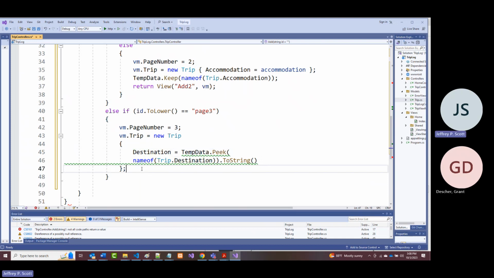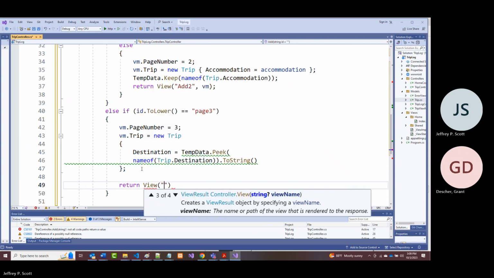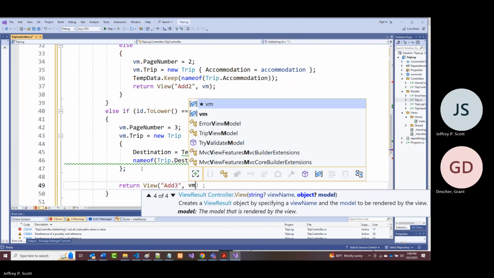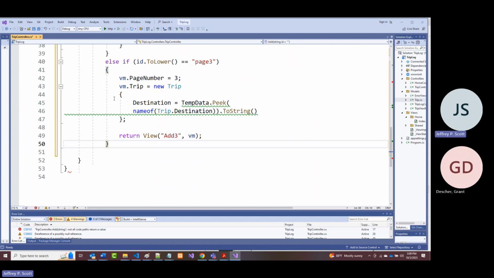All right. And I want to again return here. Finally, if it's not page 2 and it's not page 3, I'm on page 1.